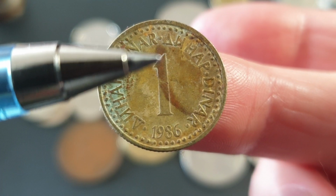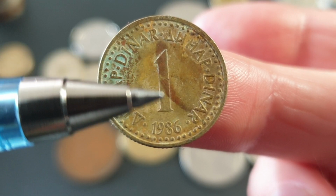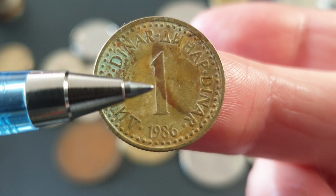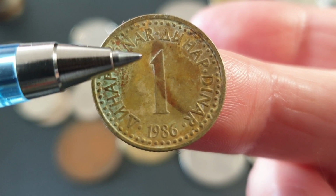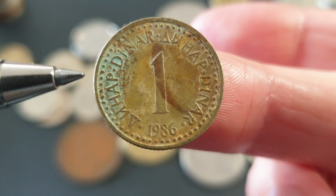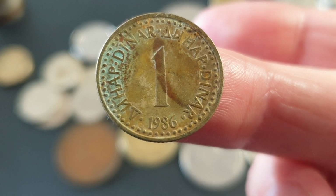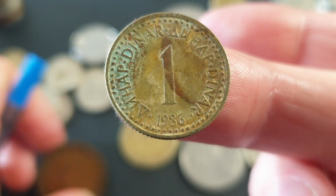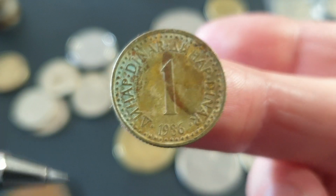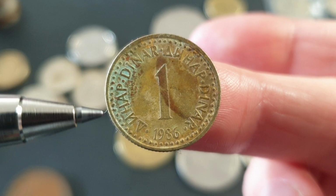And then we have this here, line going down. This is actually the metal changing color. So it's part of the coin and it is hard to remove, almost impossible to remove. You're just going to have to wait for the whole coin to start to change color itself and turn into like the penny. But this green stuff is pretty much on top of the coin for the moment.